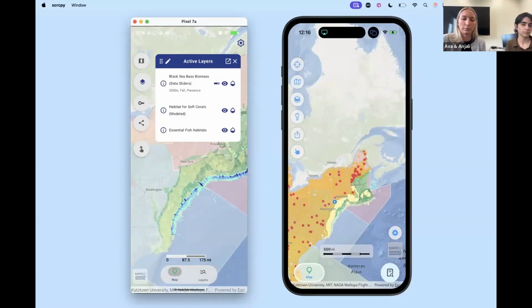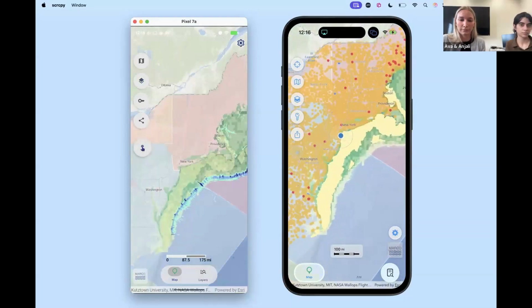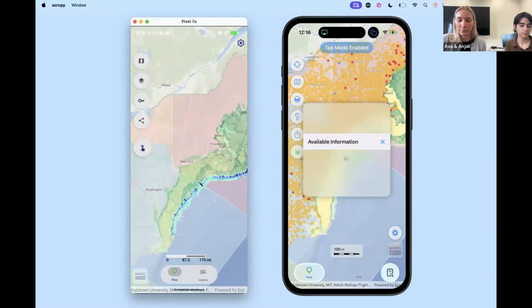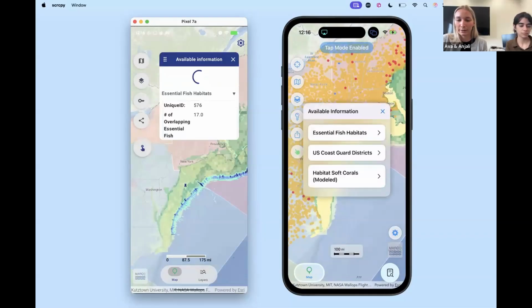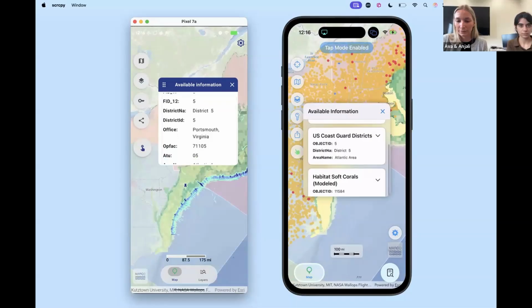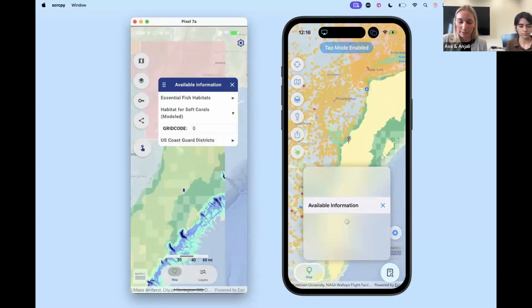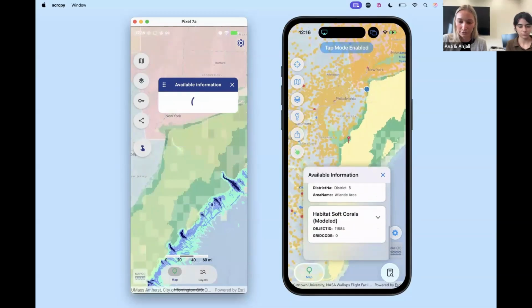So we also talked about this tap feature in our preview. If we activate the tap mode, now that we have multiple layers activated, you'll get multiple different layer information back. So instead, before we were just seeing one layer's information, now we get a whole list from everything below that point where we tapped. And you can tap around and it'll change the information that you're viewing.